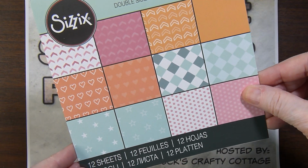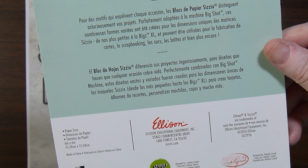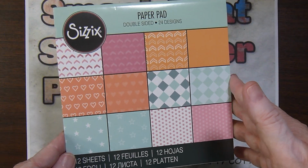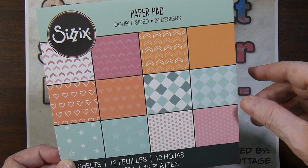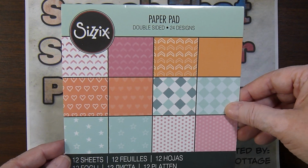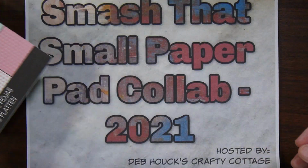This is from Sizzix. It is from 2016. I don't remember buying it. I don't know how I got it, but it was in my stash, so I decided to use it. The colors are kind of muted. These are all the designs. There's 24 designs, 12 sheets that are double-sided. I used all of the paper, and I made, I believe it was 18 cards.